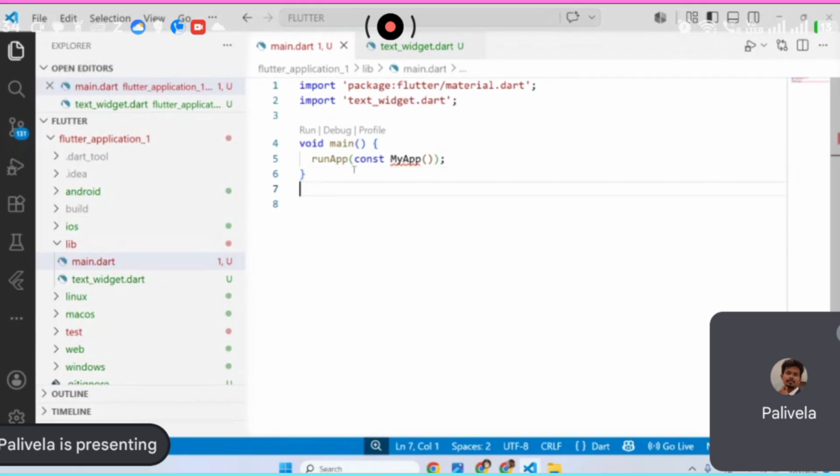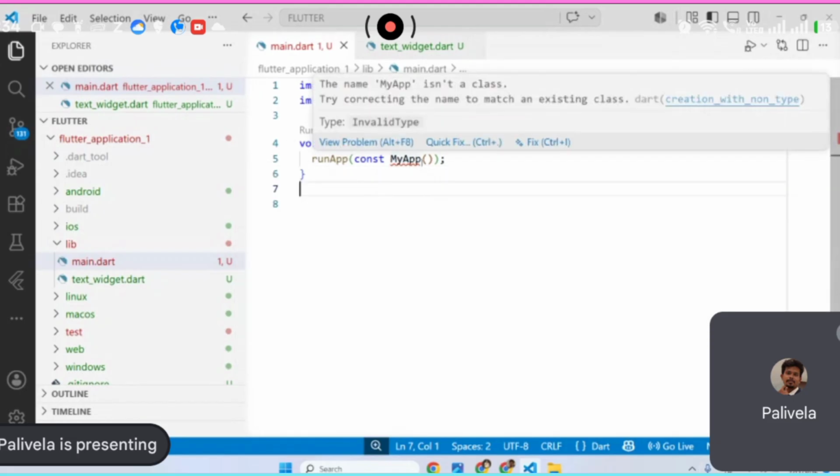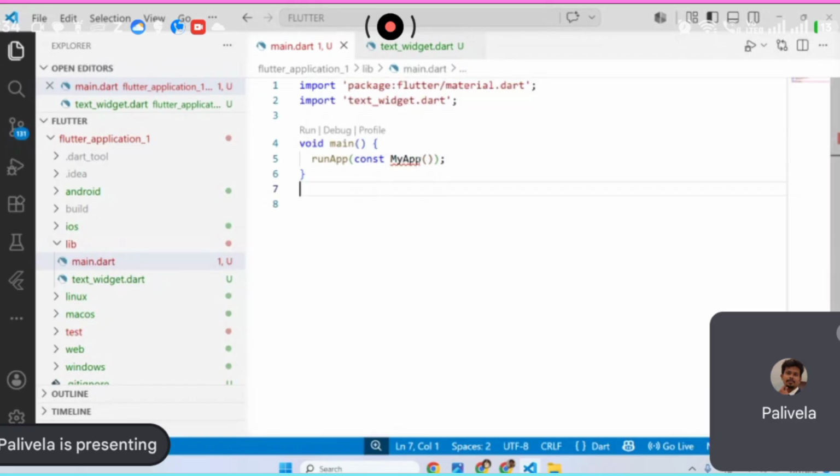After this, we are passing MyApp to runApp, which means MyApp becomes the root widget. So I'll write whatever I have explained, so that you guys can remember this. Next time I'll not write like this. You guys can write for once, so that next time it will be easy.